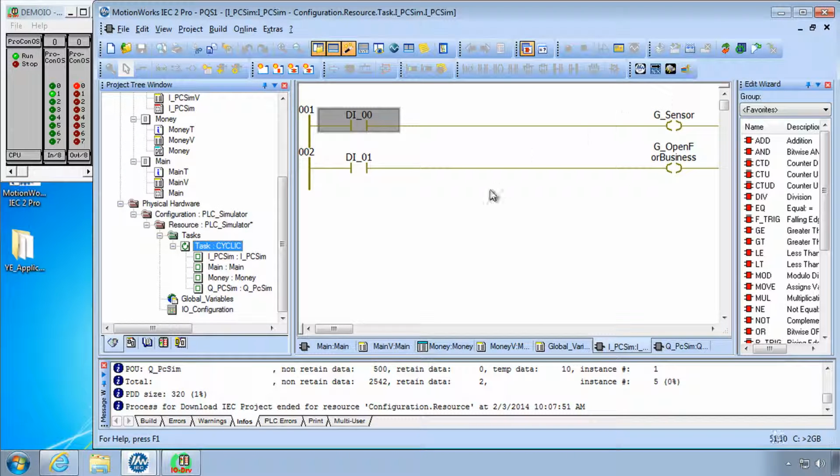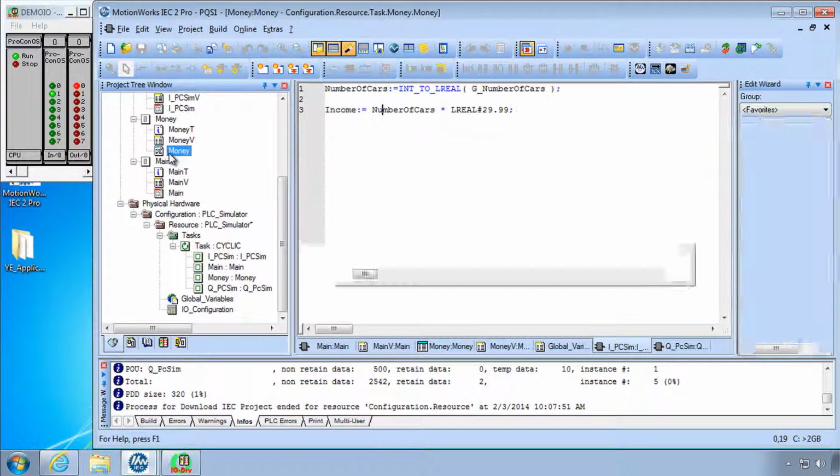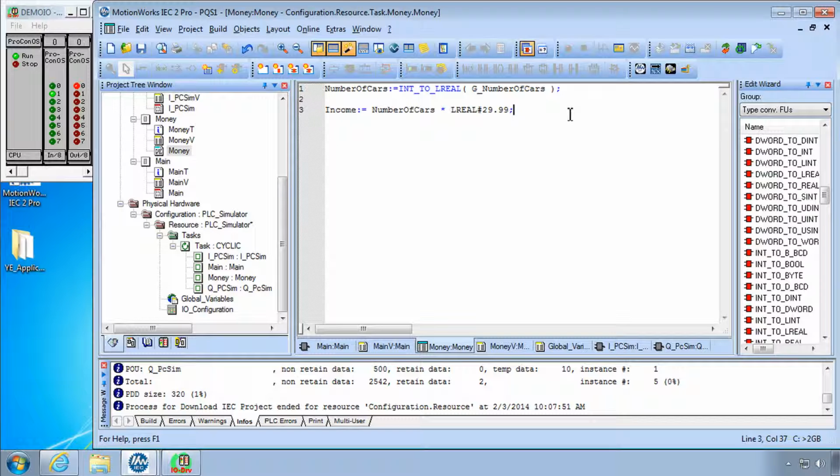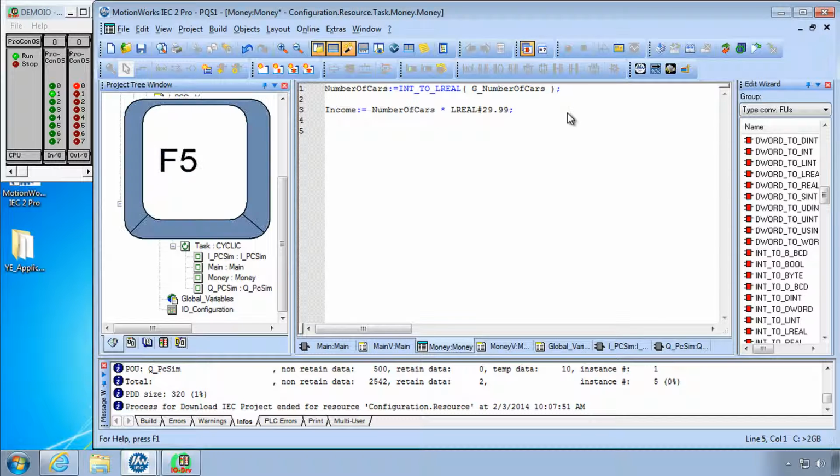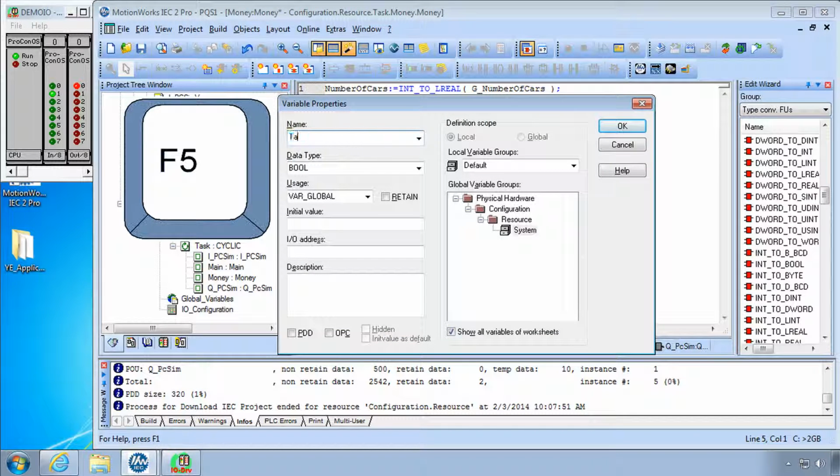Okay, so debug mode is off. I go to the money POU, and I wanted to add a line here called tax. Remember how to do this? You hit F5 to insert the variable tax. And I think I would like tax to be the LREAL data type. I did not precede this with G, so it's not intended to be a global variable.